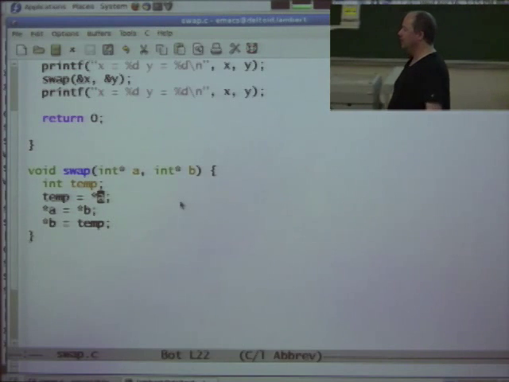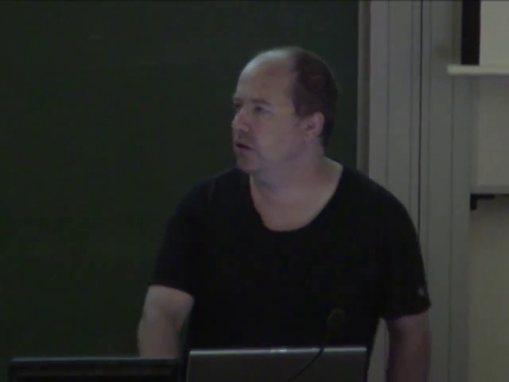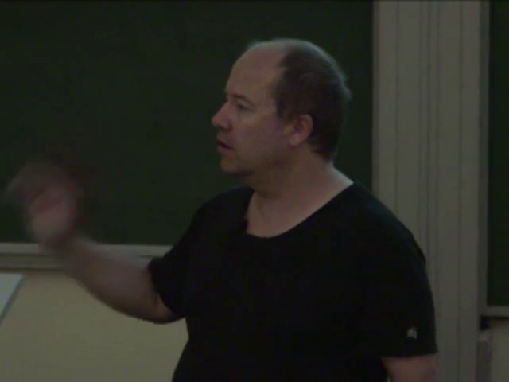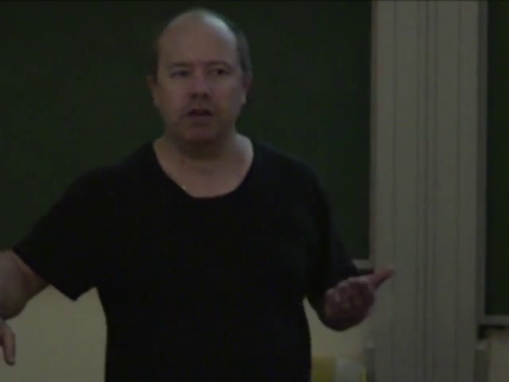Yeah. Why couldn't you just directly swap the variables? Like how? Without using the stars. Well, why didn't it work in the very, very first version? Okay. The answer is that the A and B in this function are copies of whatever values I put in there. So if I put in, let me draw a picture here. Board, lights, board, lights, on, that one. Screen, up. So here's my chalk.